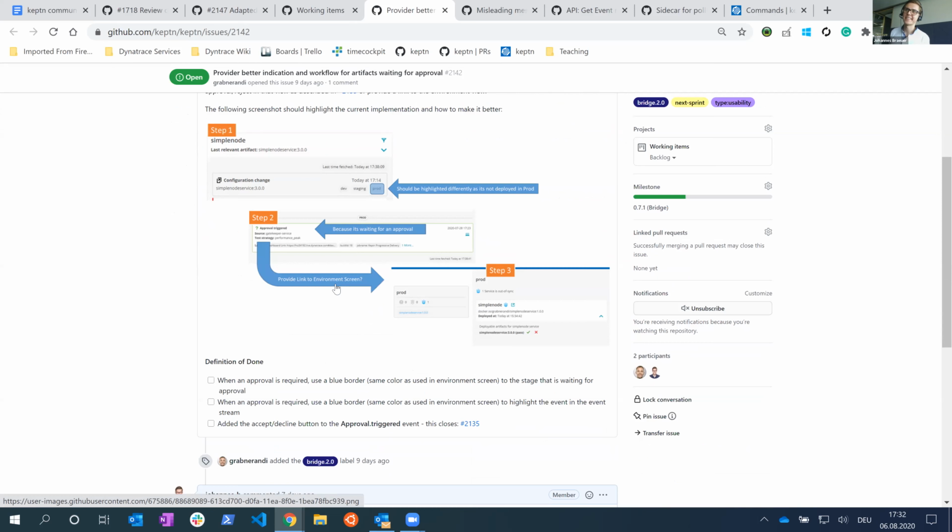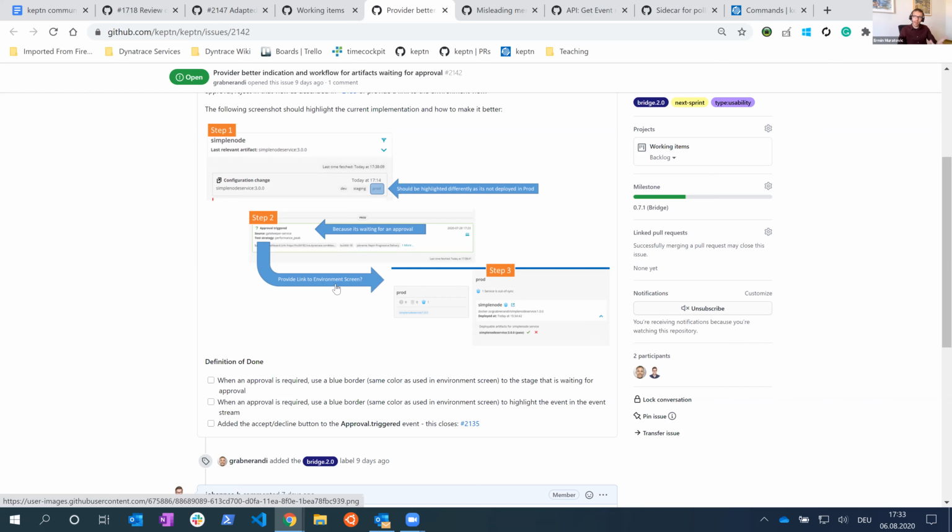There's just one risk that I want to point out. The benefit you get by approving a deployment in the environment screen is that you can take a look into the next stage. The environment screen tells you this stage is running version X. And with the approval, you say, I want to override the deployed version with the version that is ready to be deployed. And this information you won't get in the event stream, because the event stream is not telling you, be careful, in the production environment, for example, you have version X deployed.